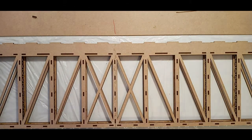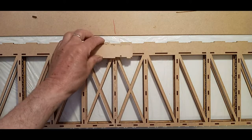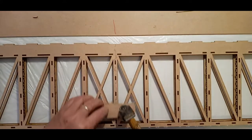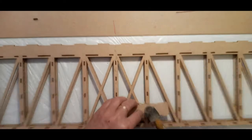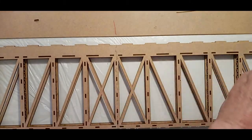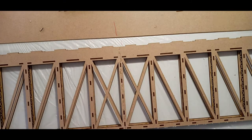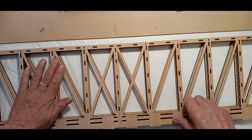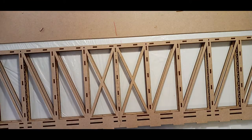Right, what I would recommend, it's a bit brutal, is to take a hammer. Smallest hammer, and a scrappy piece of wood that you've got lying around somewhere in the garage. I'm sure you have something somewhere. And then starting in the middle, just lay it over where the tangs are and just give it a tap. So you do that all the way up one side and all the way down the other side. And then when you've finished, gently pick it up, turn it over, and again we repeat the process just to make sure every one is fully home.